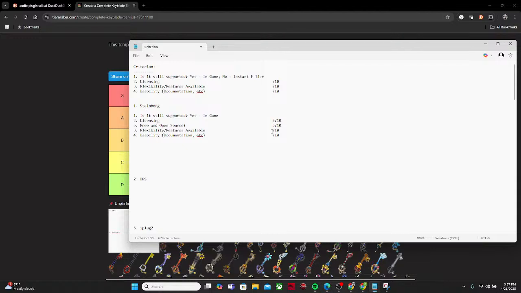Flexibility, features available, usability. I think this is where it's going to probably win out. Yep, 10 out of 10 on flexibility and usability.